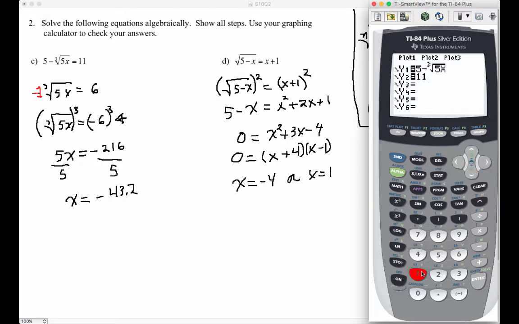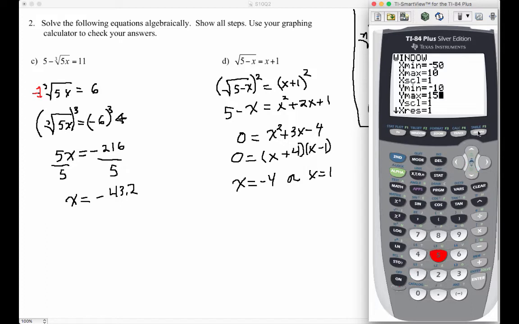Okay, now we know that y2 equal to 11 is a horizontal line passing through 11. And we suspect that the x value that we're going to need for our point of intersection is way off to the left. It's down at negative 43.2. So our x min is going to have to be down near negative 50. So using those two pieces of information, I'm going to set up my window here. So my x min goes to negative 50. Leave the x max at 10. That's just fine. And then my y max is going to have to go up to, let's say, 15, because I've got to get to at least 11.